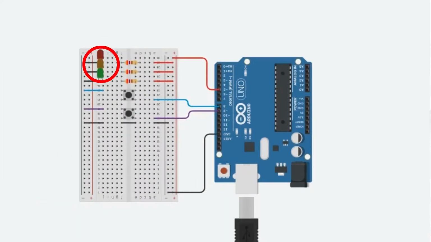This circuit includes 3 LEDs, 3 270 ohm resistors, and 2 push buttons. The 2 push buttons are connected to pins 8 and 9, which are the digital pins, and the LEDs are connected to the resistors, which are then connected to digital pin 5. As you can see, one push button turns on the LED while the other one turns it off.